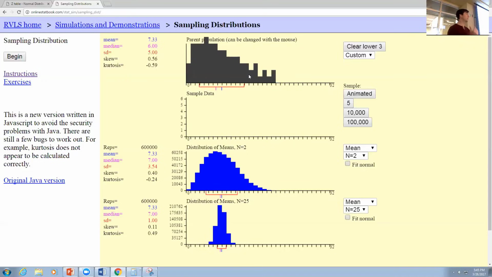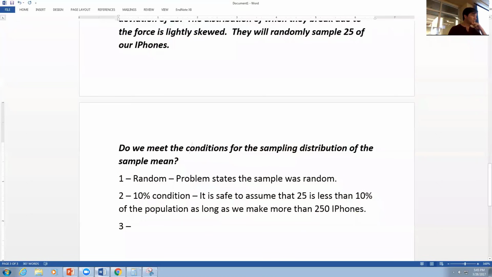And so this is maybe a heavy skew. I know the other one maybe looked a little more skewed. Don't worry, the problem will describe to you. It is normal, lightly skewed, or heavily skewed. So 100 can pretty much take care of everything, and we could go more in depth in other classes, which if you want, we will. But 100 takes care of the strongest of skews usually.